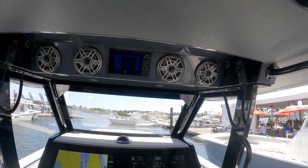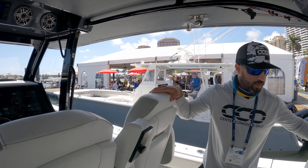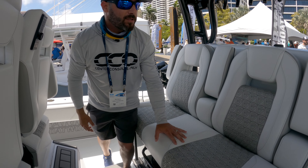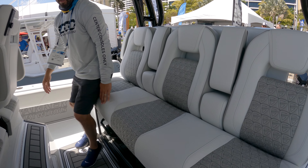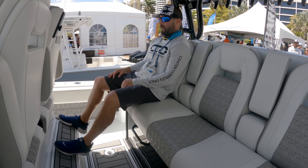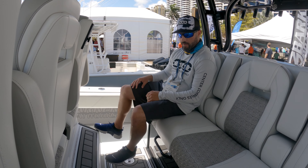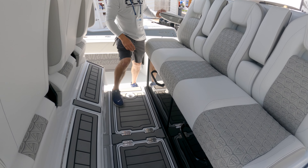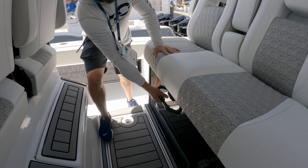Dual row seating here. Starting with this back seat, you have the customized Barker stitching, which is really nice. This area, just to hang out and run to wherever you're running — it feels like you're sitting in a Lazy Boy at your house watching Netflix. These are obviously adjustable.